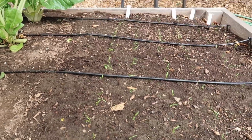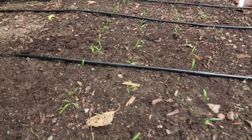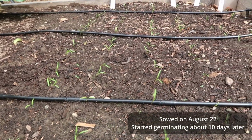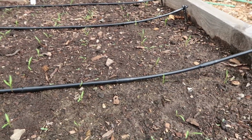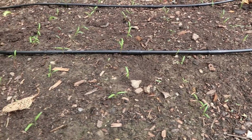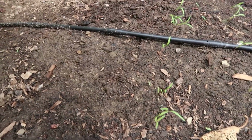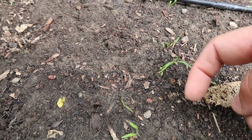And before I wrap up, I thought I'd give a little update on the carrots that I sowed, and they have all come up. I took the agribon off a few days ago, maybe 3 or 4 days ago, and they are all coming up. I've already come in and done some thinning, and I've also done some transplanting, which I've never done before, because I'll give you an example. Here, for example, you see all of these coming up really close together.